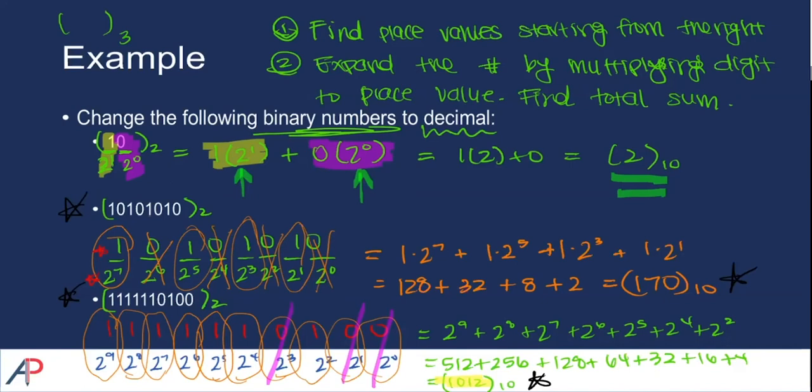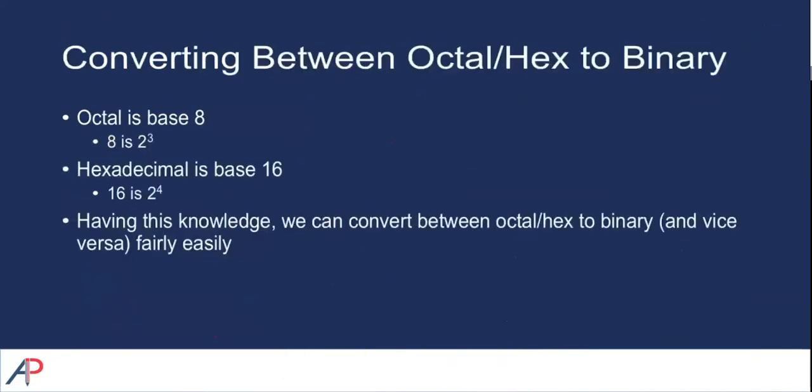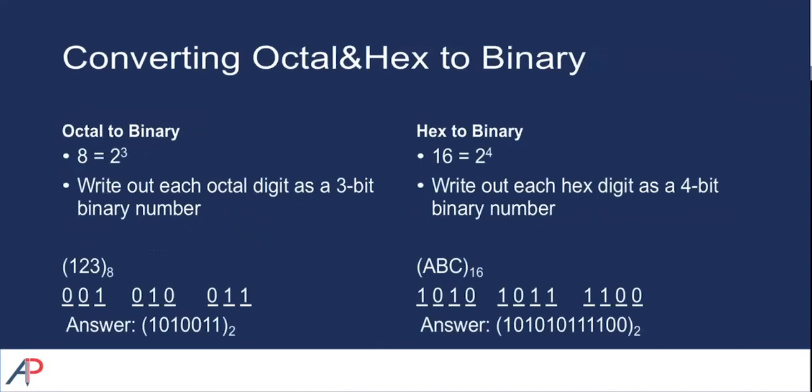Let's talk about those here. So converting between octal and hex to binary, or the other way around. Hopefully you guys know that 2 to the 3rd power, 2 cubed, is equal to 8. 2 to the 4th power is equal to 16. This is very important knowledge that you need to know in order to do this nice little trick here. If you did not know this, do the math quickly before you start following along on the next slide. The reason why this is important, 2 to the 3rd power is 8, and 2 to the 4th power is 16, is because of this.